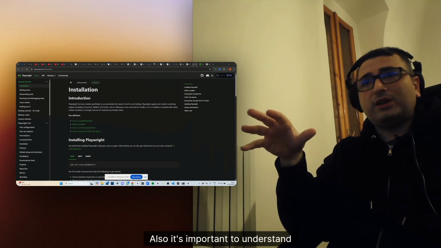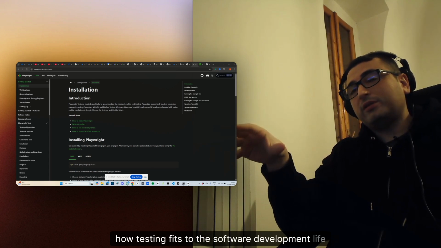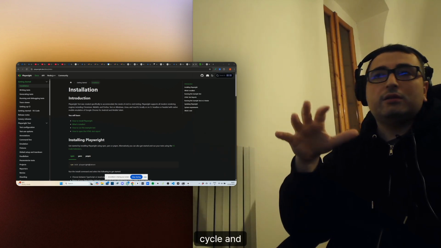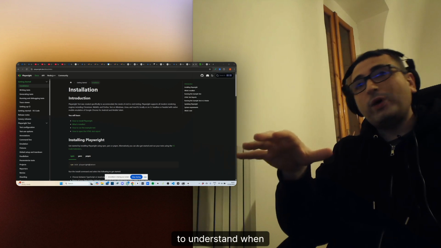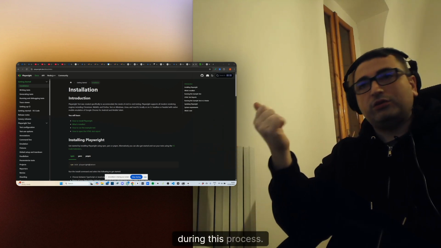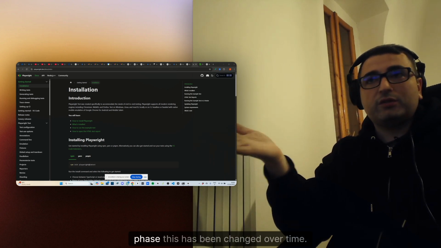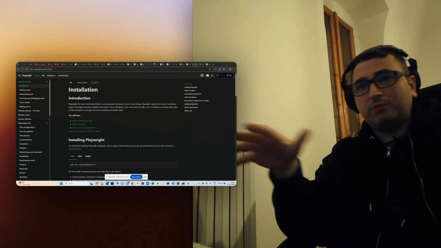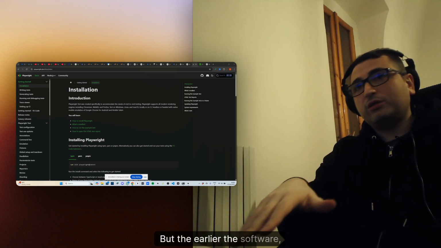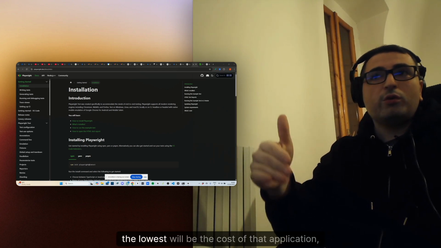Also, it's important to understand how testing fits into the software development life cycle, and when to come in during this process, generally at the beginning of the development phase. This has changed over time, but the earlier the testers test an application, the lower the cost will be.